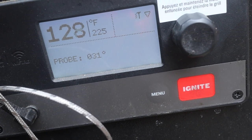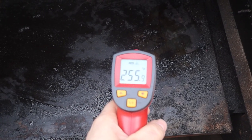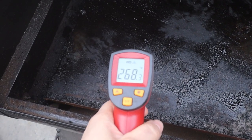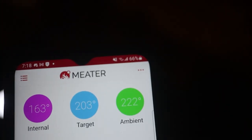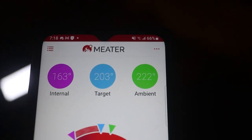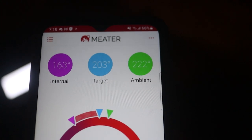I have the Traeger running at 225 degrees Fahrenheit — low and slow. You wouldn't think you'd have any issues at that low of a temperature. But look at the temperature of the deflector plate. I'm using my laser temperature gun and the temperature, as you can see, is much higher than 225 degrees Fahrenheit. It may be 225 in the surrounding air of the cooking chamber, but that deflector plate has absorbed a lot of heat from the burn pot and its metal temperature is actually much higher than 225. So that metal is very hot and it's shedding a lot of radiant heat that is going right into your meat because of how close the deflector plate is to the meat.